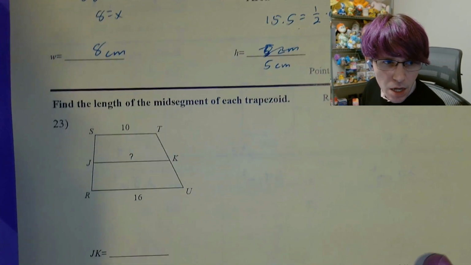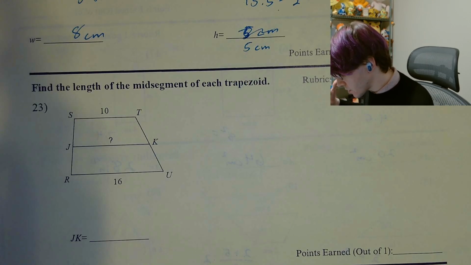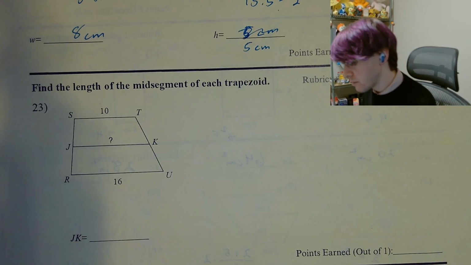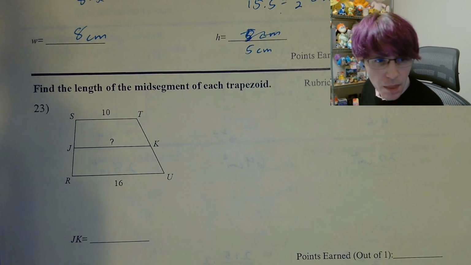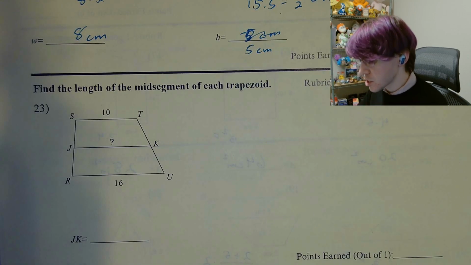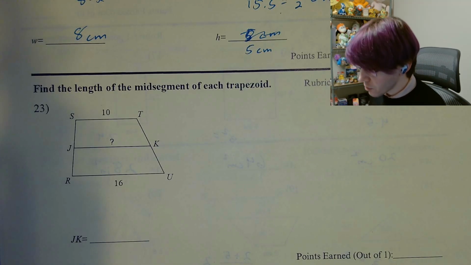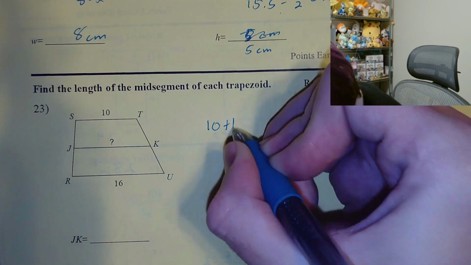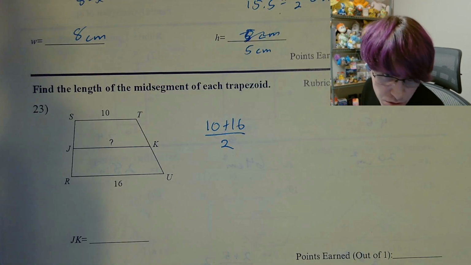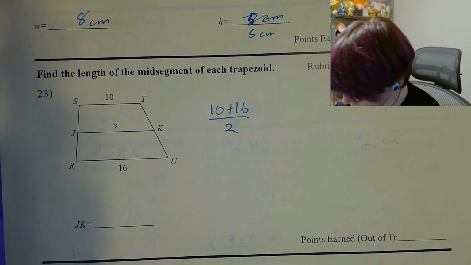Here we go. And on this one, again, this is another one that if you are watching this a little bit earlier, I might not have taught this in class yet because I forgot to put it on that quadrilaterals packet. But this is called the mid-segment of a trapezoid. This is actually what we're using to figure out that area formula. It's the base 1 plus the base 2 divided by 2. So we have the 10 plus the 16 divided by 2. It's the average of those two numbers. So 10 plus 16 is 26, divided by 2 is 13.